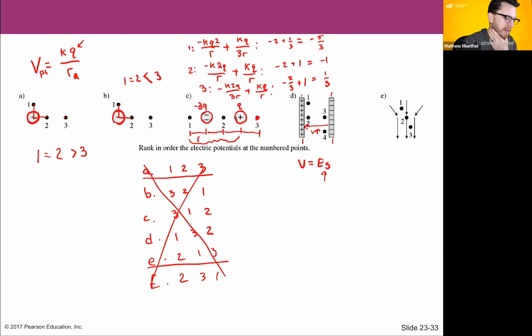And so what does that tell me about the rank between these different particles? Well, look, the only thing that matters in determining the electric potential between these two plates is how far you are away from that negatively charged plate. I can see 3 and 4 are the same distance away from the negative plate, and that 1 and 2 are the same distance away from the negative plate as well. So 3 and 4 are equal in this example, and 1 and 2 are equal. Which one is larger here? Well, the plates 1 and 2 are further from that negative plate, so those guys are larger than 3 and 4. Okay, something like this.